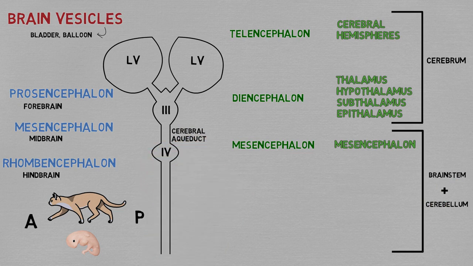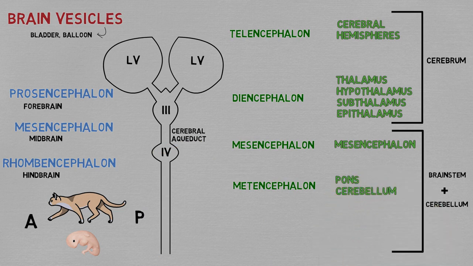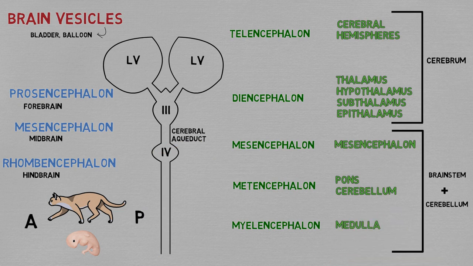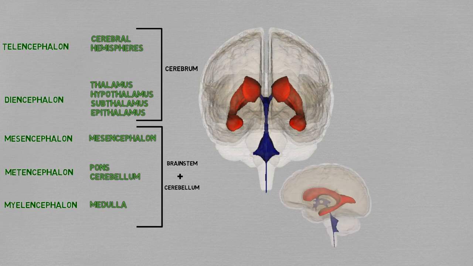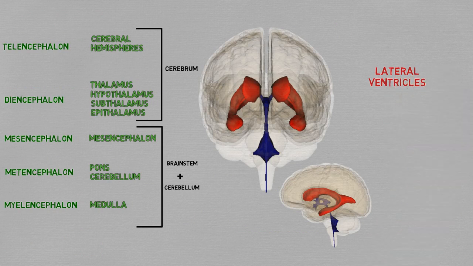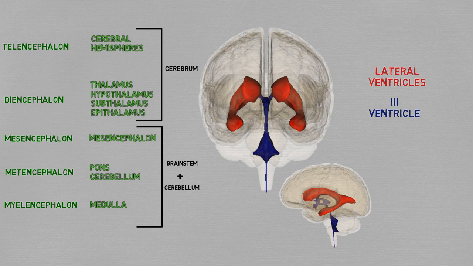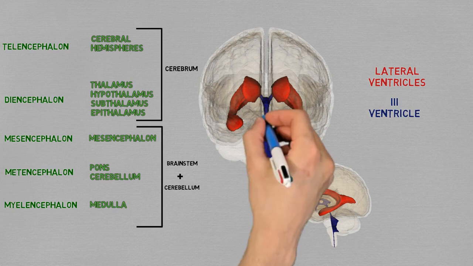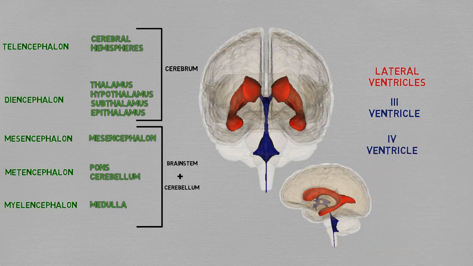The hindbrain forms the remainder of the brainstem and the cerebellum, which are the structures that cover the fourth ventricle. The cranial part, called metencephalon, forms the pons in the front and the cerebellum in the back. And the caudal part, the myelencephalon, gives rise to the medulla. The growth and positioning of these balloons create the final configuration of the structures of the brain, as we can see here. The lateral ventricles take this shape and are covered by the cerebral hemispheres. The third ventricle lies between the two and has the thalamic structures. This connects, by way of the cerebral aqueduct, to the fourth ventricle, which is covered by the brainstem and the cerebellum.